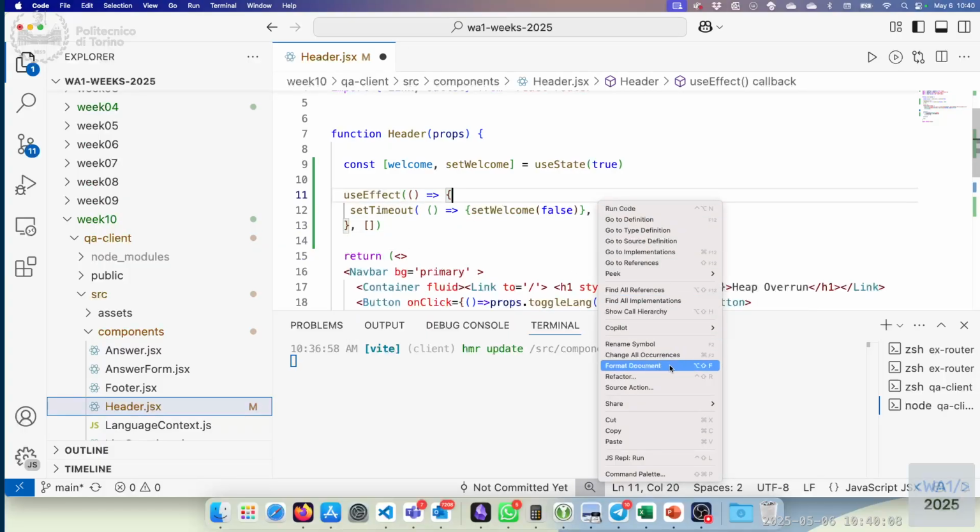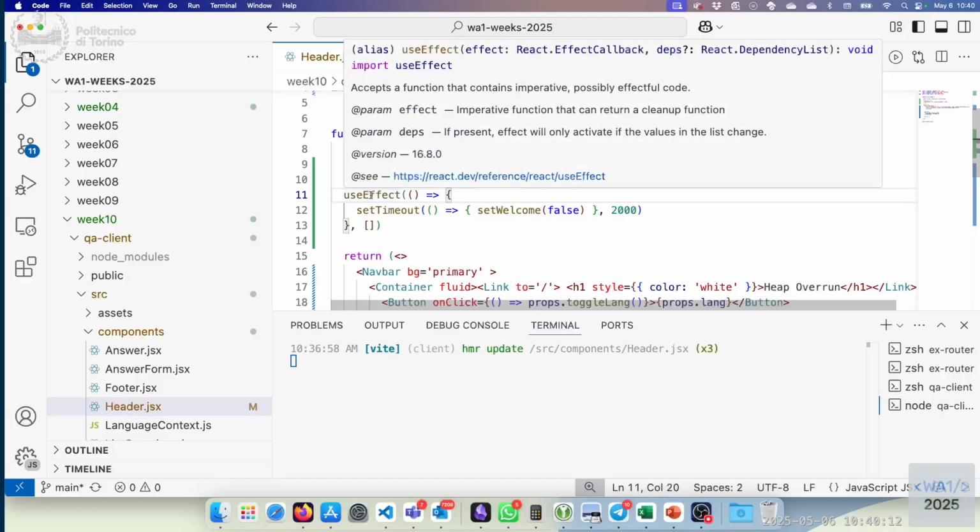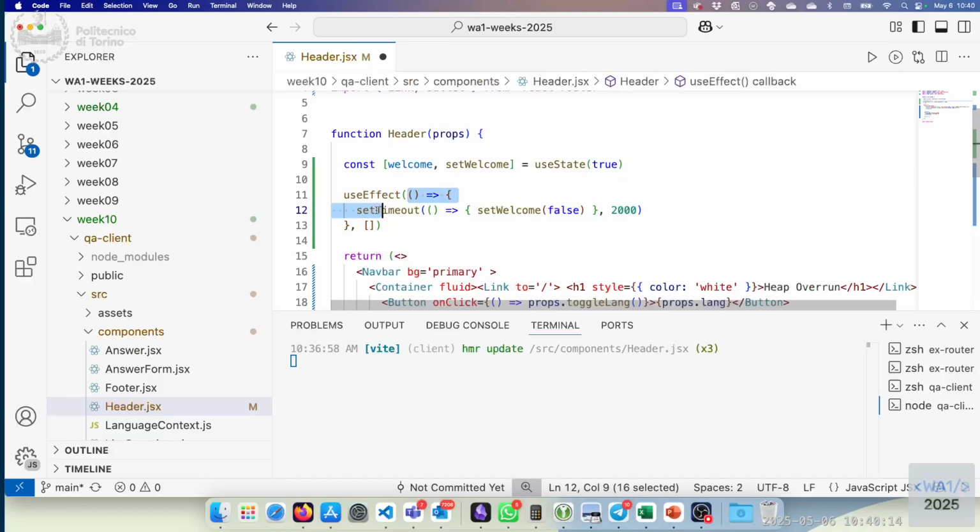So let me try to indent it better. So useEffect has 2 arguments. The first argument is a function. The second argument is the dependency array. This only empty array means I'm running only at mount time.